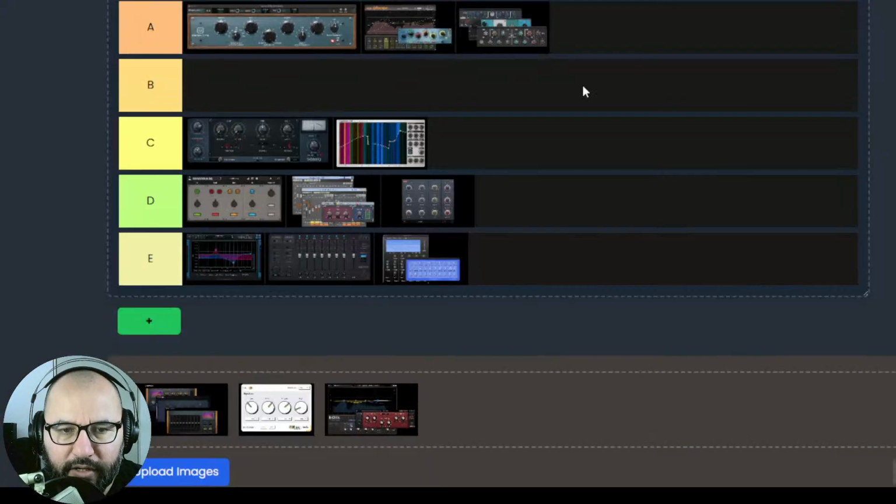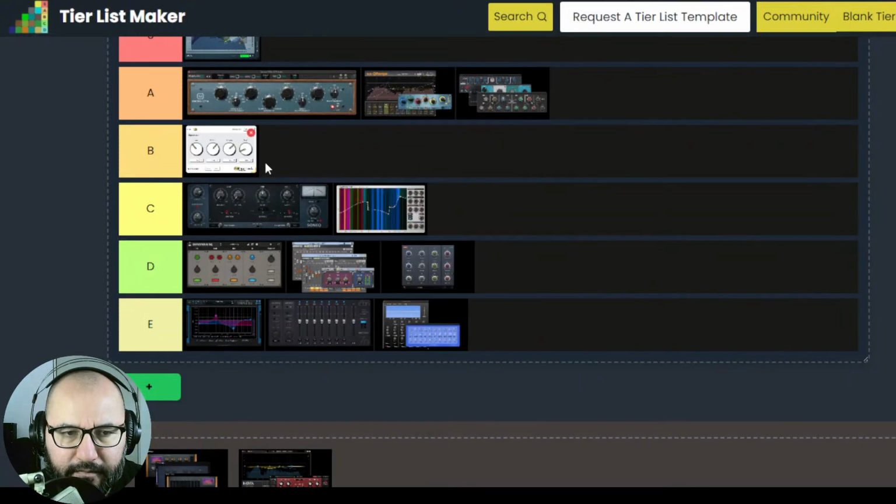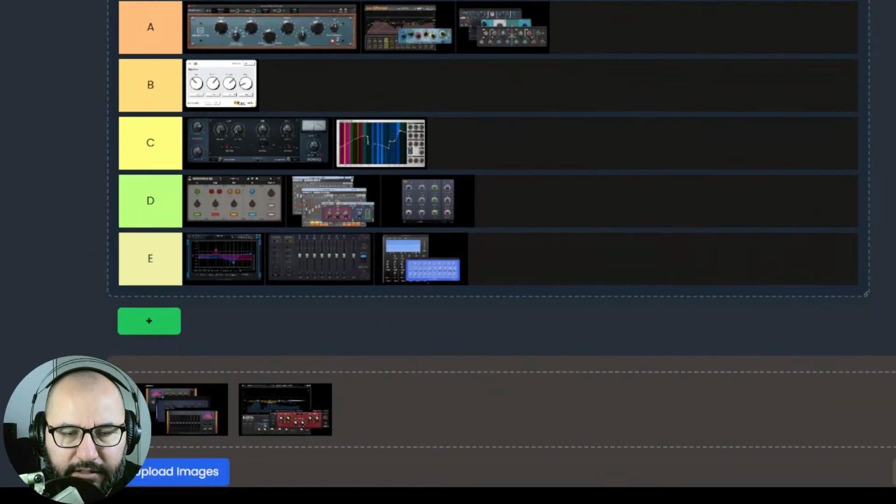I haven't tested this plugin. Yeah, it's not one of my favorites from this list. Let's leave it here, right? Because it's very minimalistic. It has coloration. The hiss is not the thing that introduces coloration. I was mistaken about that. The coloration is already implicit in the EQ bands. Alright, so let's continue.